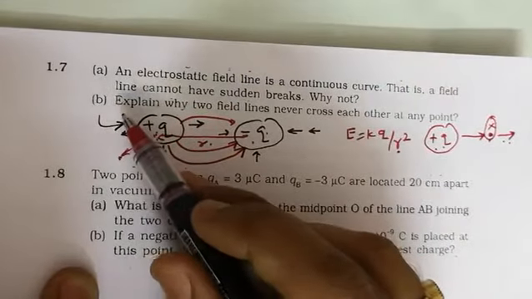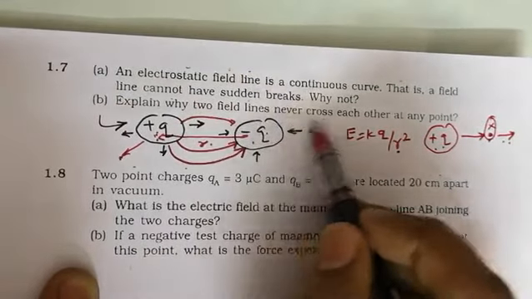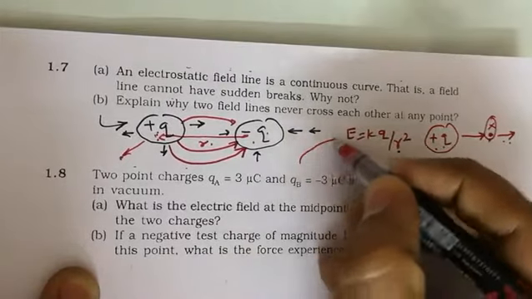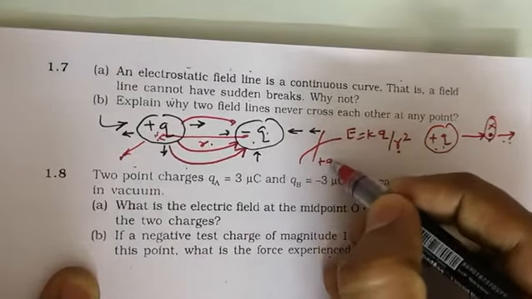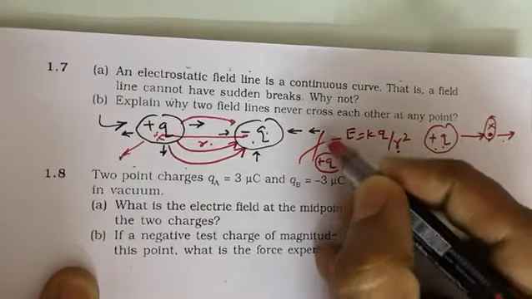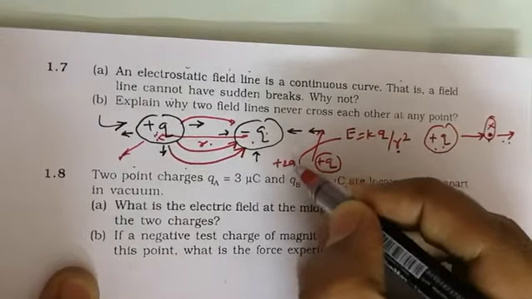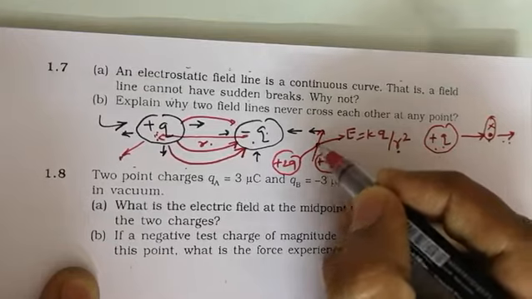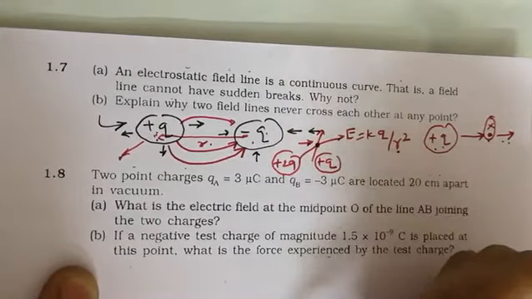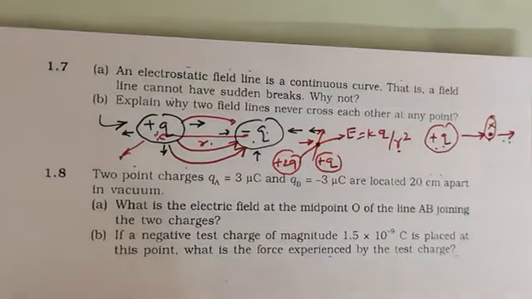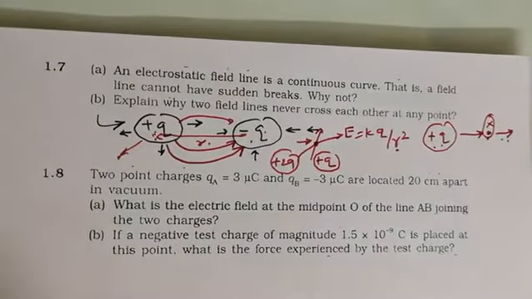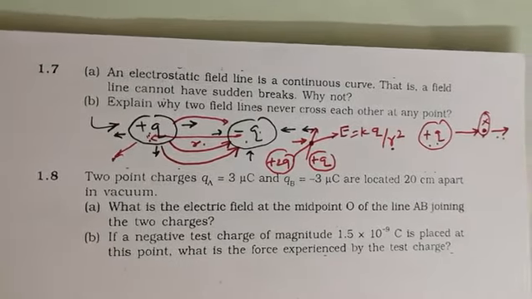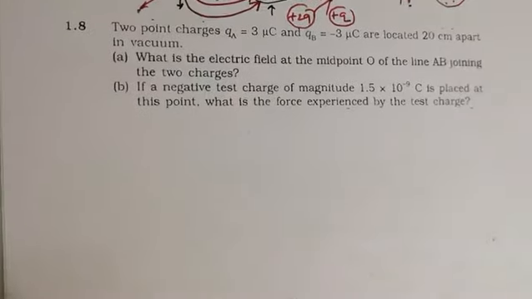Another important aspect is that electric field lines never intersect, because whenever electric field lines intersect, let's say I have a plus q charge, its electric field lines are outside, and let's say I have another plus q, it is also outside. If they are intersecting at this point, its electric field will be 0. So whenever you are solving or discussing electric field lines, you must be aware that electric field lines must reach a part where the field cannot be 0.